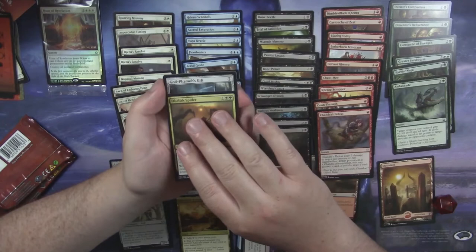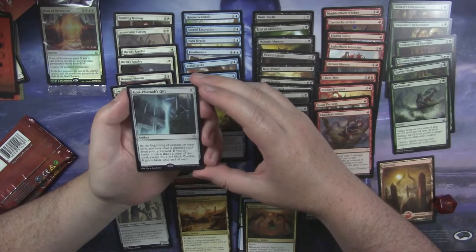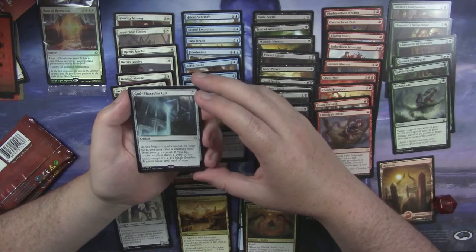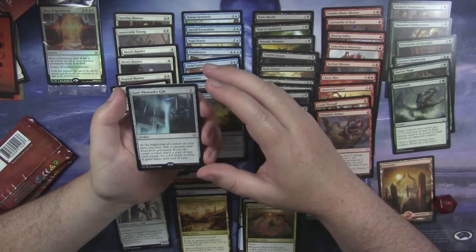And we got God-Pharaoh's Gift. At the beginning of combat on your turn, you may exile a creature card from your graveyard. If you do, create a token that's a copy of that card, except it's a 4/4 black Zombie. It gains haste until end of turn. That seems pretty good, actually. That seems like an interesting way to bring back all of your little derpy creatures that died earlier on in the game. Now, it's a 7 mana cost.